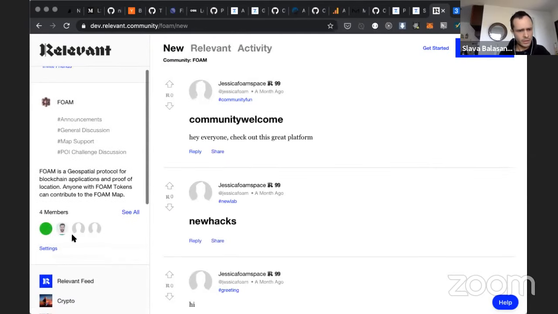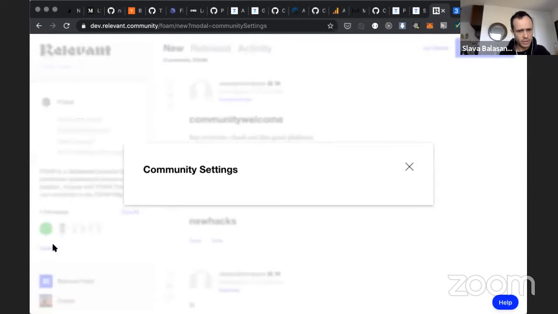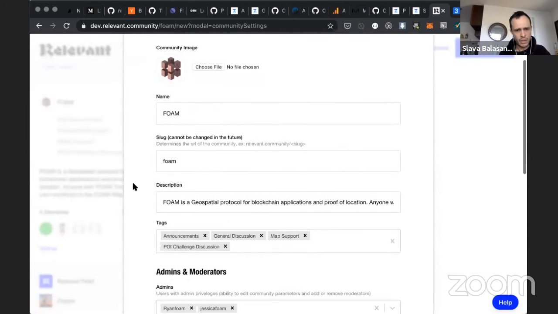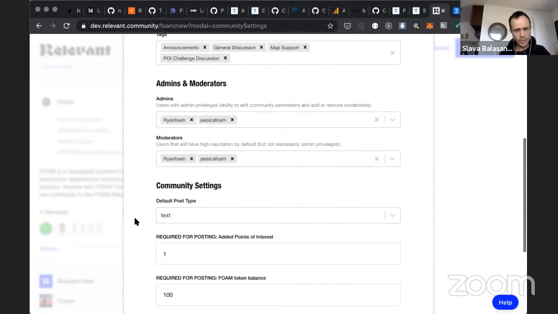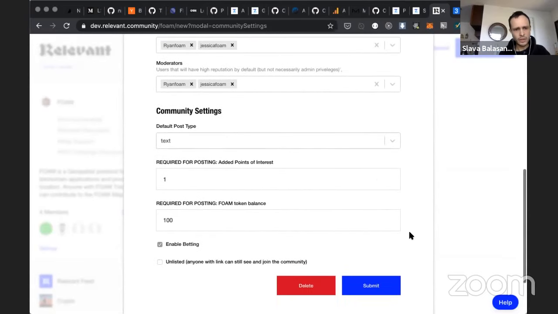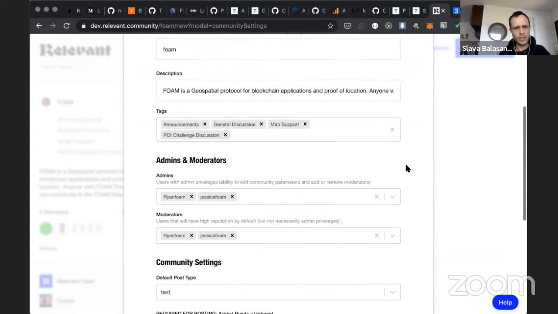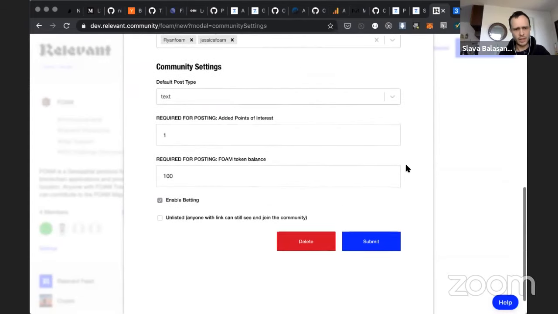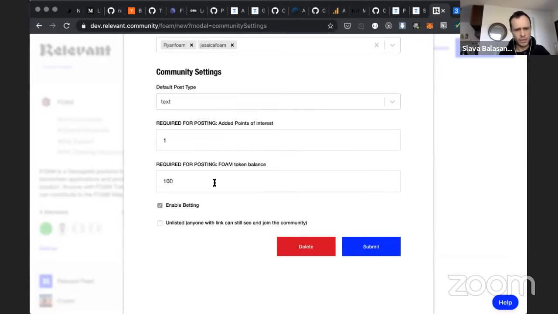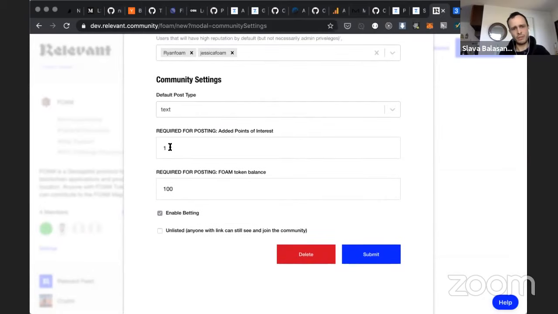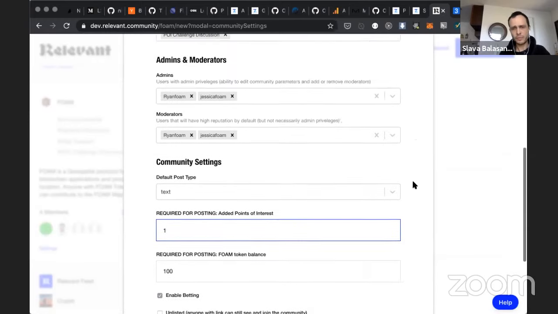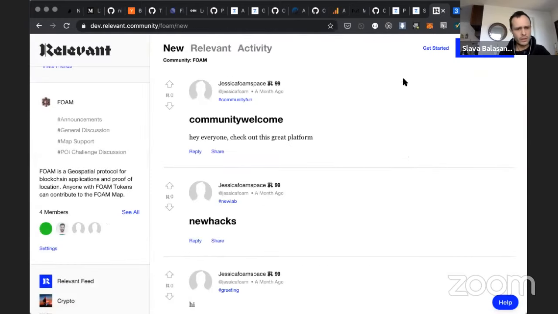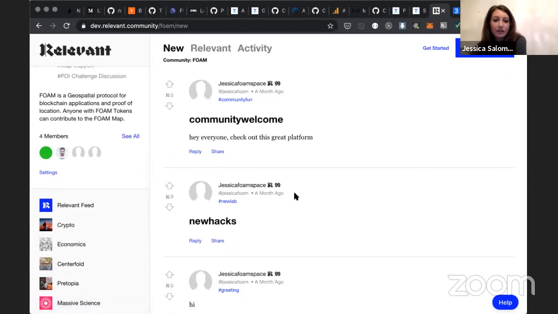So this is a custom integration we built for this project. And I think I'm actually an admin, so you can see the settings you can enable. So here you can update the requirements for participation. Yeah, I love that. And I think those are pretty solid participation parameters.